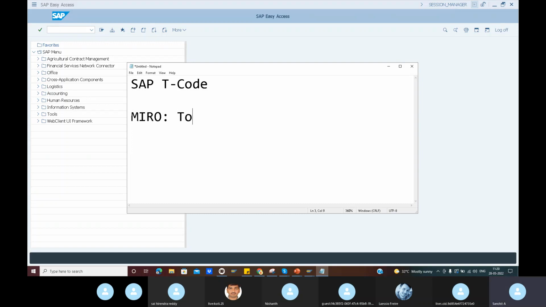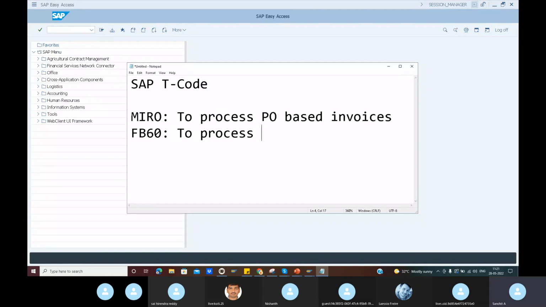To process PO-based invoices, MIRO is the transaction code where we can post the invoice in SAP. Another transaction code is FB60, to process non-PO invoices.